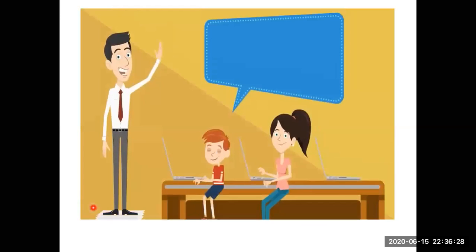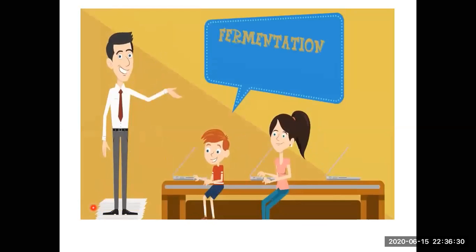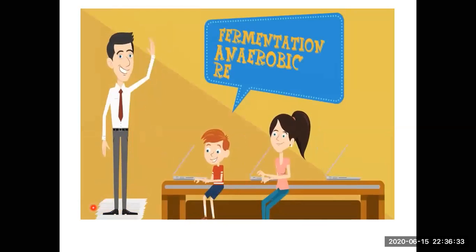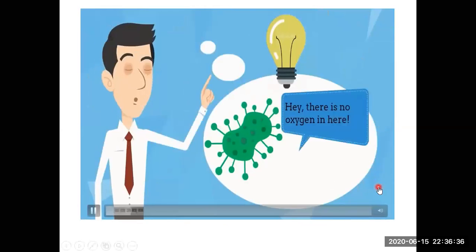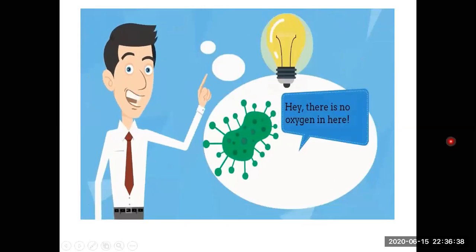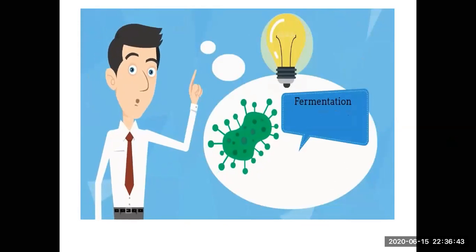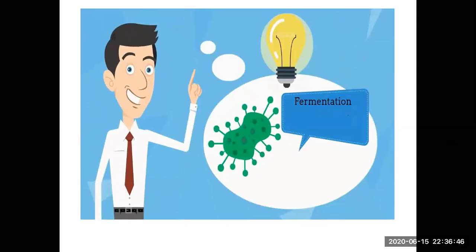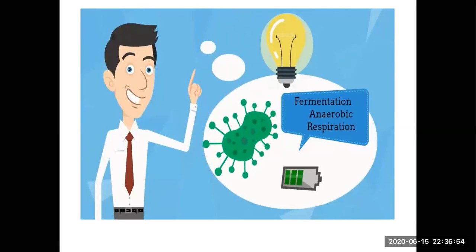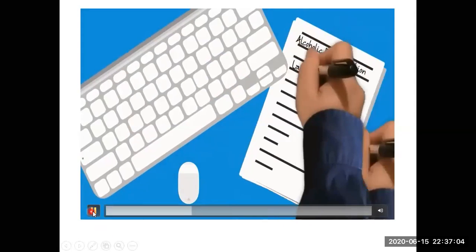In this video, I'd like to talk about fermentation, also called anaerobic respiration. Sometimes cells need to produce energy whenever oxygen is not present. A solution to this is called fermentation, and it provides energy for cells without using oxygen. It is also called anaerobic respiration. It does produce energy, but it is less efficient than aerobic respiration that uses oxygen. There are 2 types of fermentation: alcoholic fermentation and lactic acid.